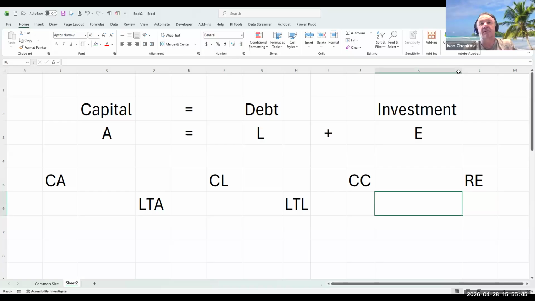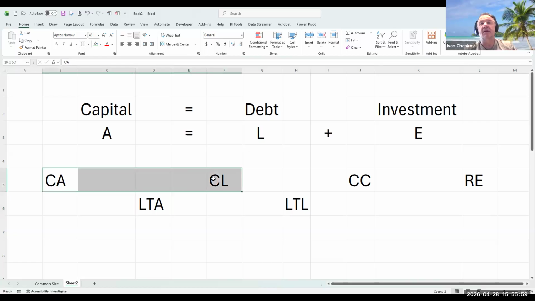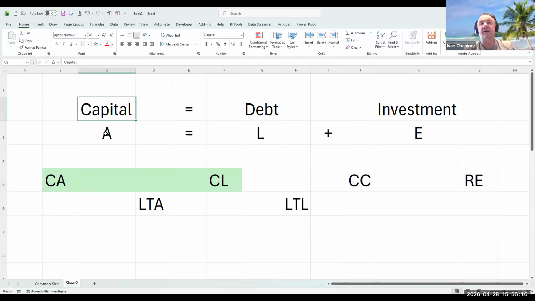That's how difficult accounting is. So under the capital, you have two types of capital, current assets and long-term assets. For the sustainability of the company, you need long-term assets. With the current operation of the company, you need those two. That's why from current assets and current liability, we're going to get the current ratio, which is going to show us how liquid we are. Do we have liquid capital to cover our current debt?